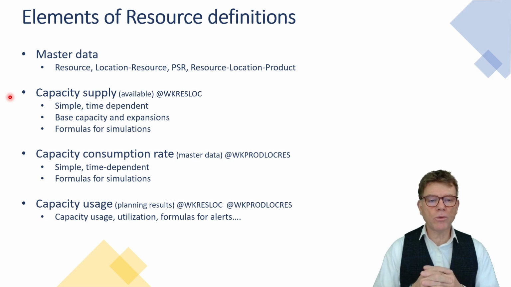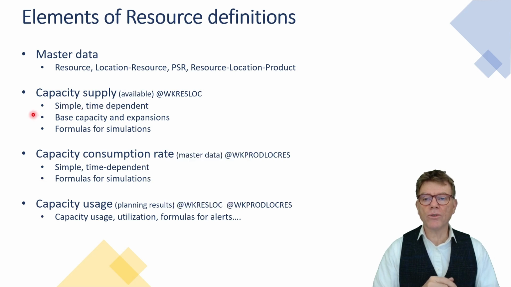Then about the capacity supply, it can be either defined in the master data, here in location resource, as simple figures for the full periods, or it can be time dependent. And also from the capacity definition, you can define base capacity for heuristic scenario, or even expansion of capacity whenever you run the optimizer scenario, for instance. And of course, you can also use formulas in order to create your own available capacity definition.